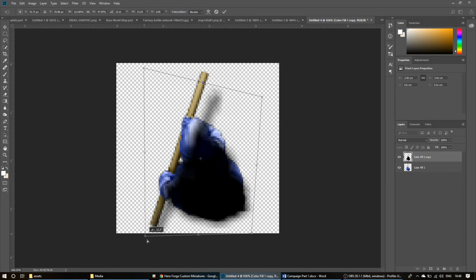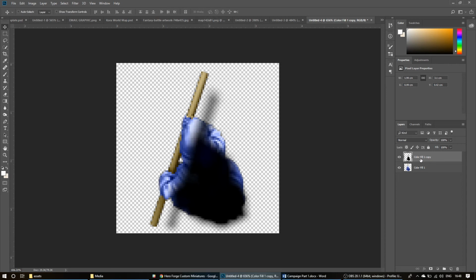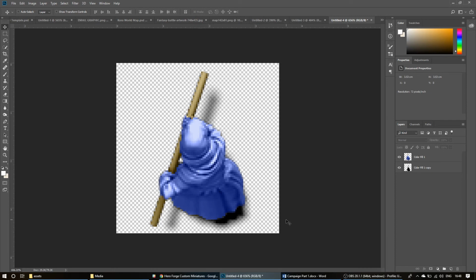So let's kind of move it to where we think that a shadow might be quite nice. So let's say something like that might be pretty good. Great. But it's over the top, so let's just put it below, and therefore we have a shadow. Still a bit dark in some places, so normally I turn down the opacity to about 60, sometimes 70, depending on how I'm feeling that day. Great, so now we have a shadow. Hooray!